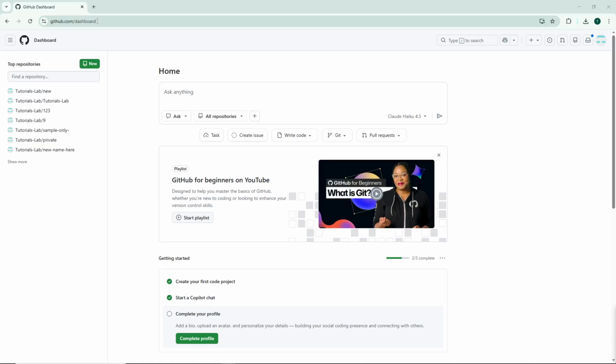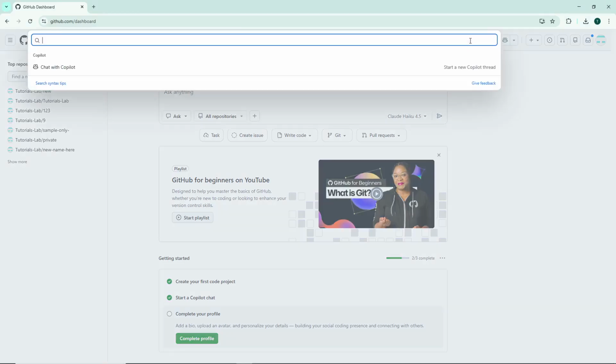Once the page loads, log in using your credentials. Make sure you're signed in so you can access all the search features and filtering options GitHub has to offer. After you've logged in, locate the search box at the top of the page. It's marked with a magnifying glass icon, and you'll find it prominently displayed in the header area. Click on it to activate the search field.